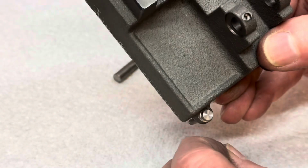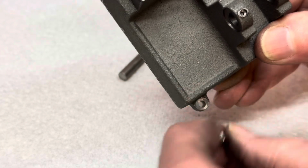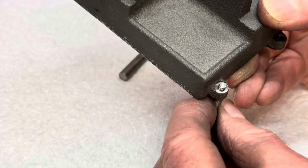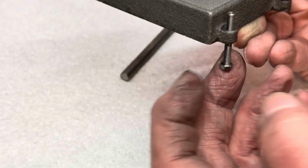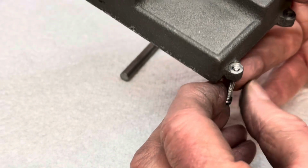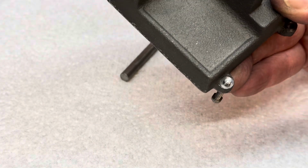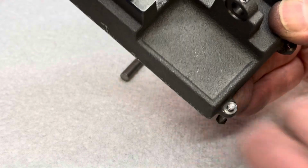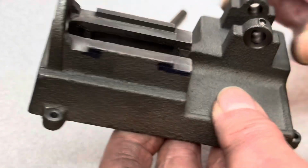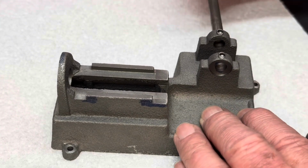Not sure yet how I'm going to attach these. I'll either fit them this way. The other option is to mount them up through a base so that a little bit of the screw comes through. And these came with little 1/8 inch nuts as well. So what I could do is just mount them like that and then put the little nuts on the top. Most likely on a full size engine, that's probably how they would be attached, I think. So that's another option there. So basically the base is finished. I've done everything on it.